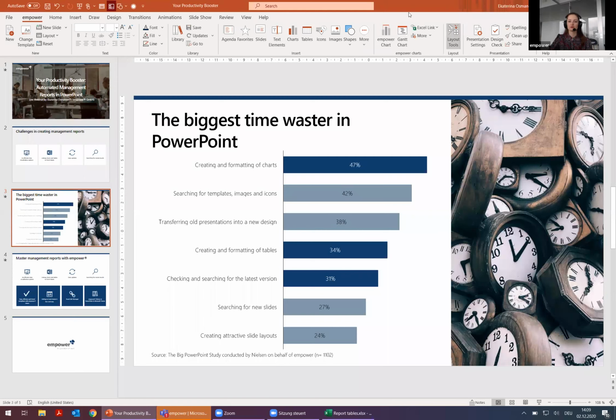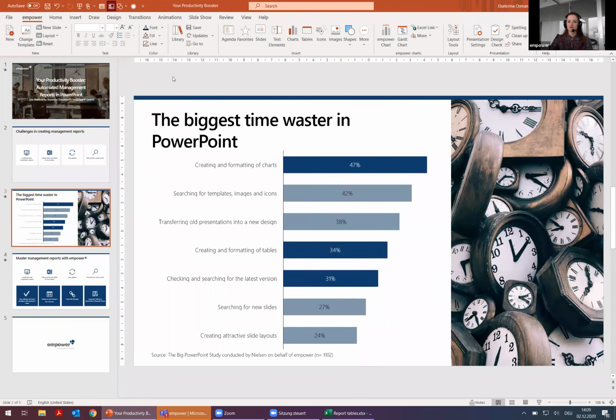So this will be our focus today. This is an additional tool for PowerPoint, which helps you to create sophisticated charts, things like waterfall charts, Gantt charts, etc., and also connect all these chart types with your Excel sheets. At the end of the process, you also have the possibility to align your objects on the slide in a different way using the layout toolbar. And also at the end of the presentation, you could perform different checks, for instance, to check whether your presentation is corporate design compliant or not.